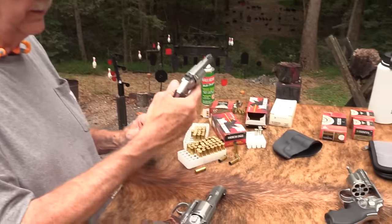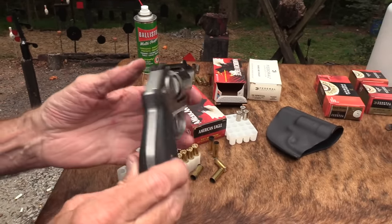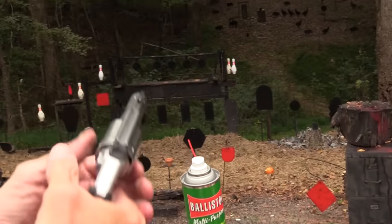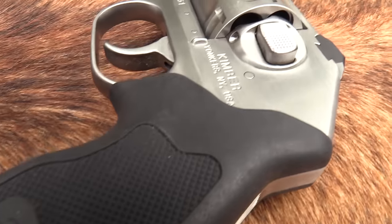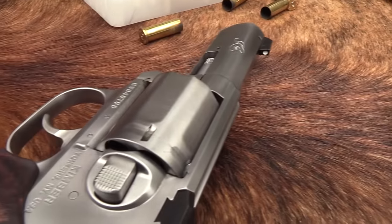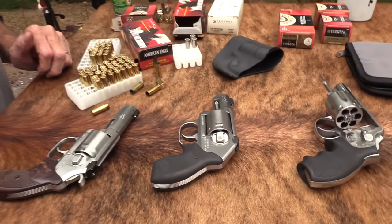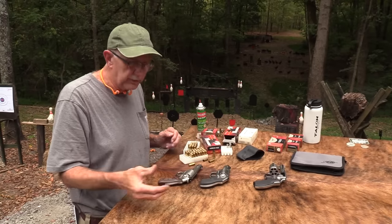That rubber grip — those are available. It is a fine grip. This feels great. Three-inch barrel — same gun essentially. I don't know if they really changed that much since the other one was made. I've had that one maybe a year, a year and a half. So it's mainly the grip and the exposed hammer that differ. Does this one have a hammer? Yes, it definitely has a hammer — it has to have a hammer; something has to strike the firing pin or the primer or it's not going to go bang.